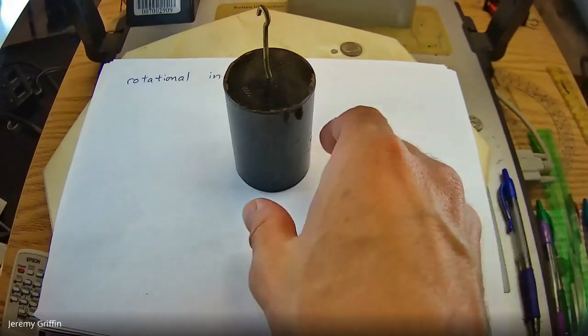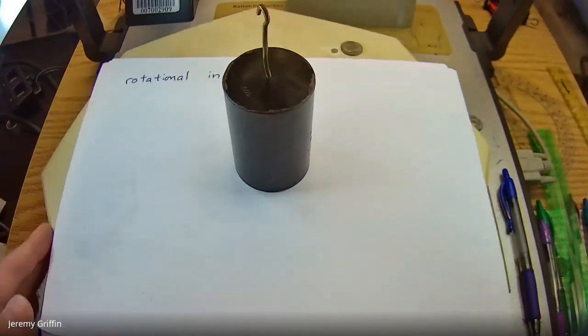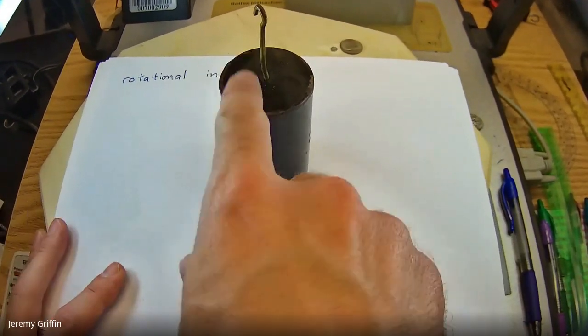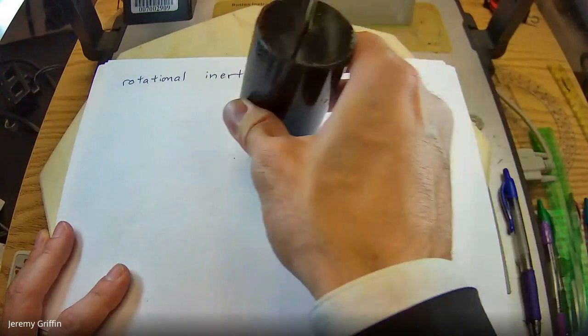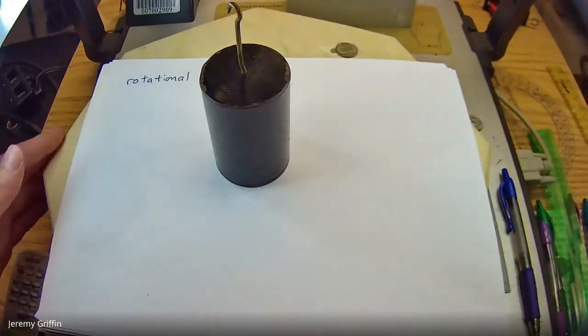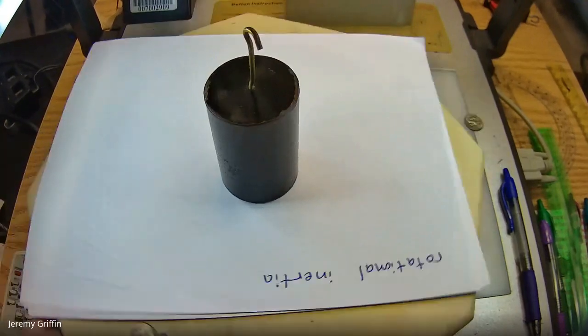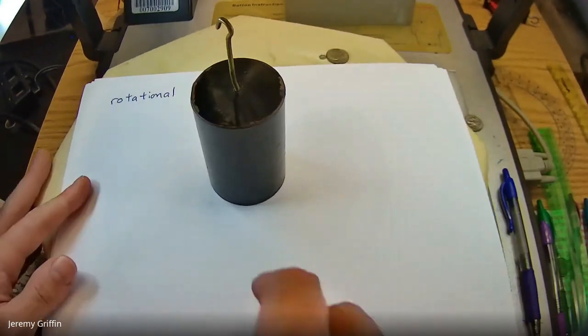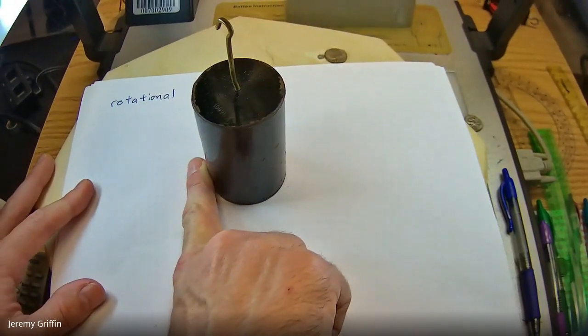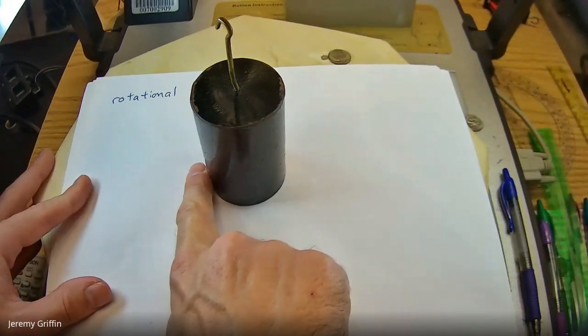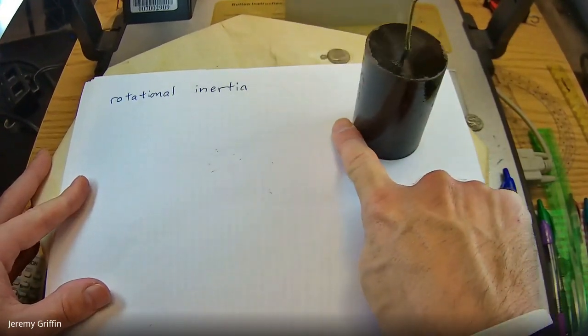But that's true in a linear context. Now, what if something's rotating? Well, think about this. You see 1 kilogram right here? If I park this right on the center of the turntable and give this thing a spin, it doesn't take a lot of effort to get it spinning, no problem. But watch what happens. I'm not going to change the mass. All I'm going to do is change the location of this mass. Move it right out here.